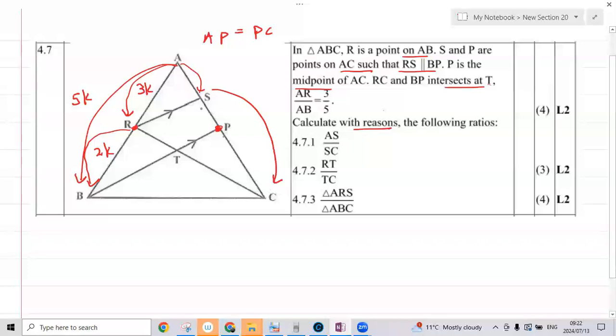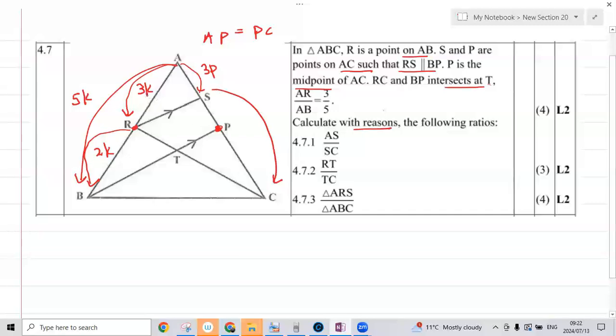So moving forward there, what we can do is say here, because these two lines are parallel, we can call that 3P, remember? Because if two lines are parallel, it's going to divide the two sides in the same proportion. And it's important for us to use variables and not just leave it as this, right? You can't say AR is 3 units, therefore AS is going to be 3 units. You have to use a variable, okay? Remember, they're in the same ratio, they don't have the same value.